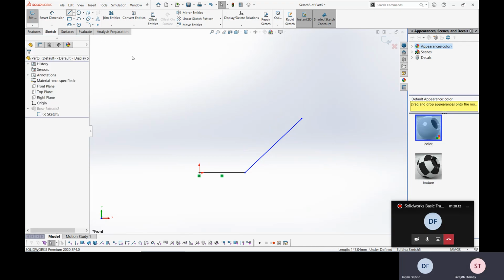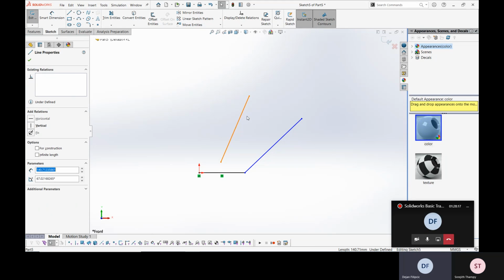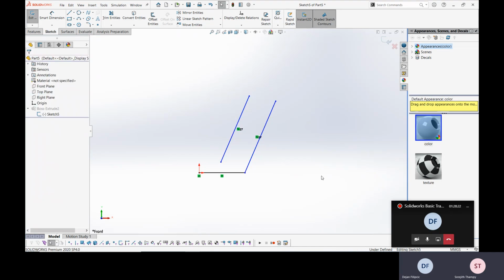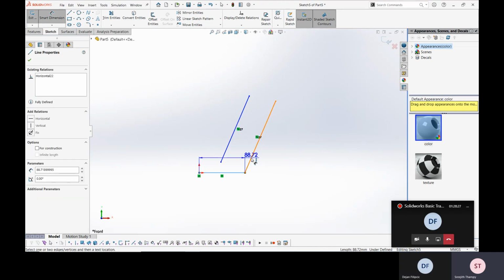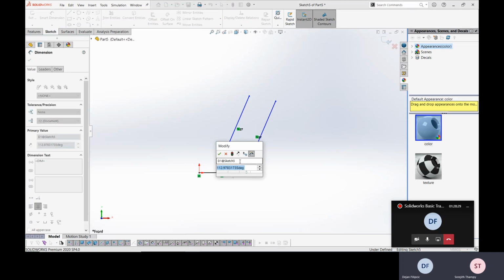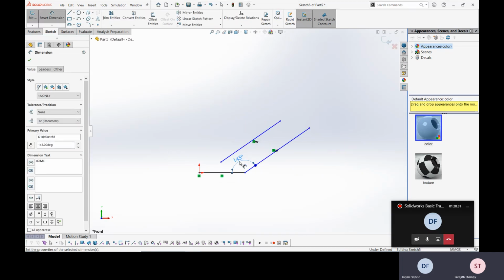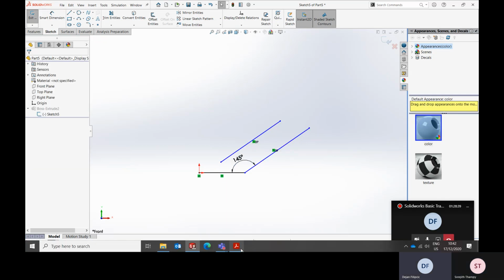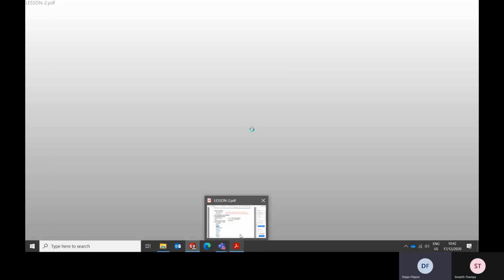Or I can make a line which is not parallel to it, press the line, press the shift key, press the next line, and then it becomes parallel. Even if I change the angle of that line with respect to the horizontal line, if I make it 145, the parallel line will automatically readjust. Is that clear? Yes.